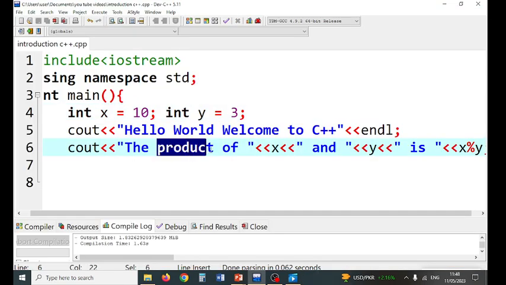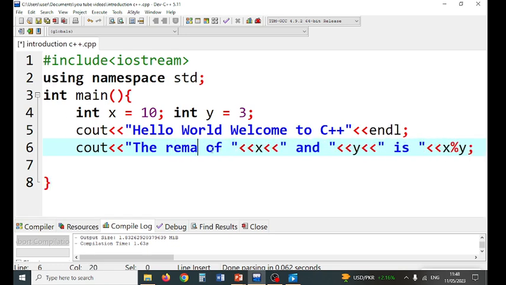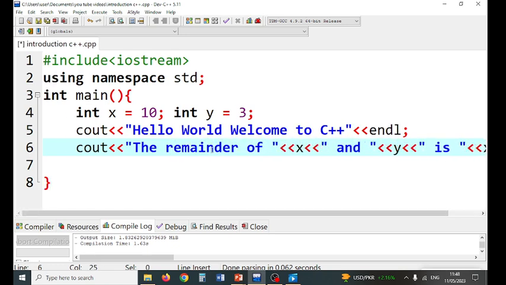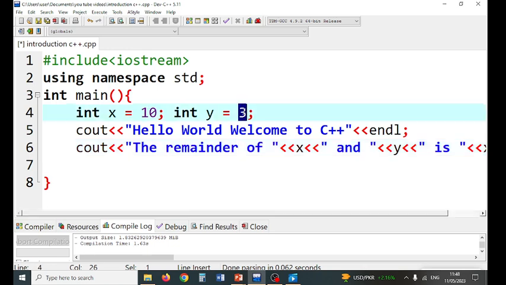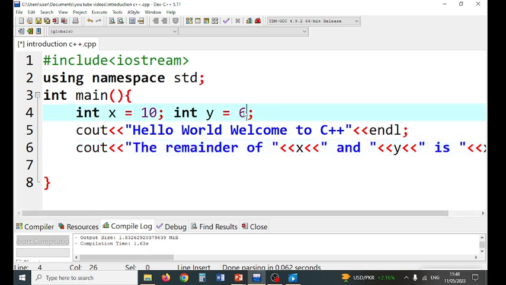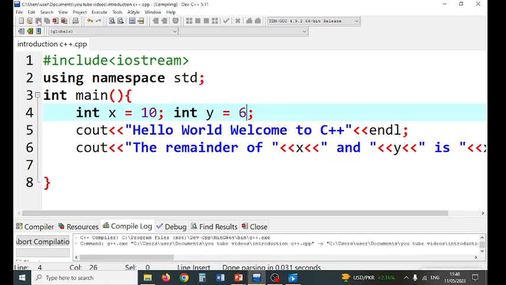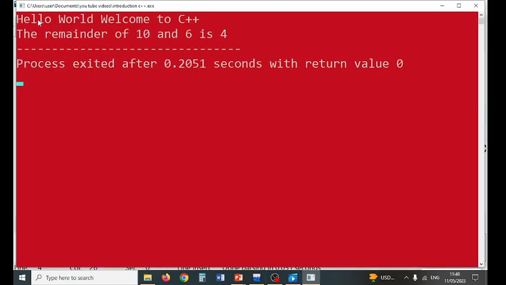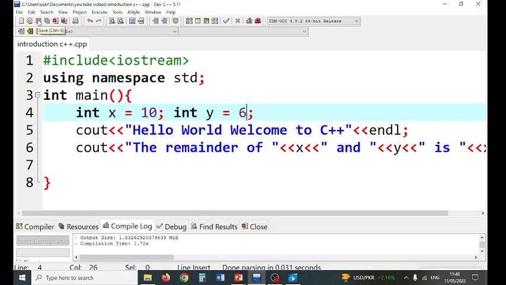The remainder, supposing this is this and maybe y is 6. What will be the remainder when you save? Control S, then F11. You see? Yes, 10 divided by 6, the remainder is 4. So that is the modulo division.